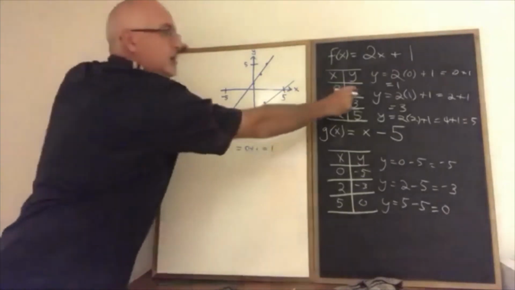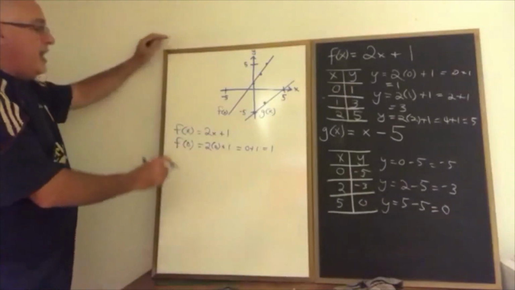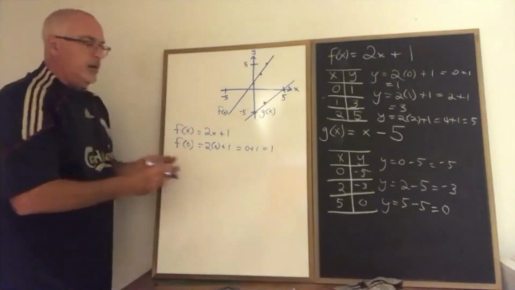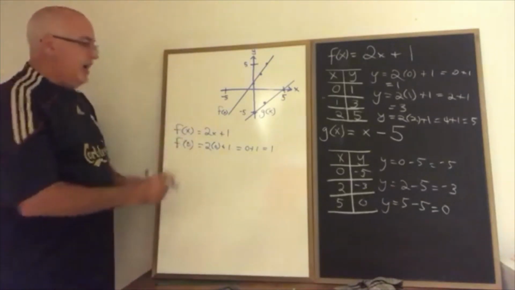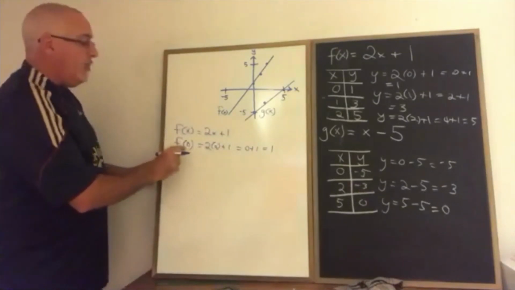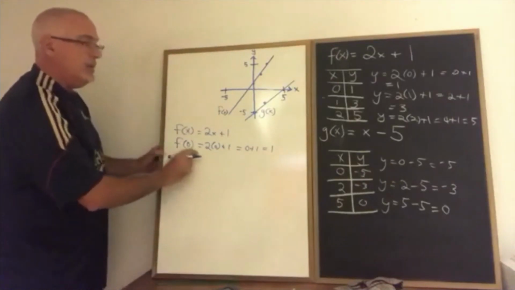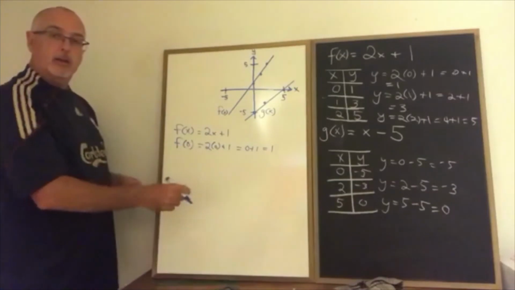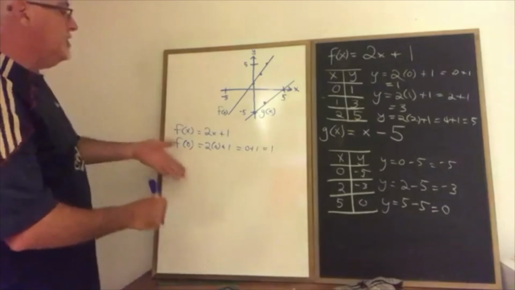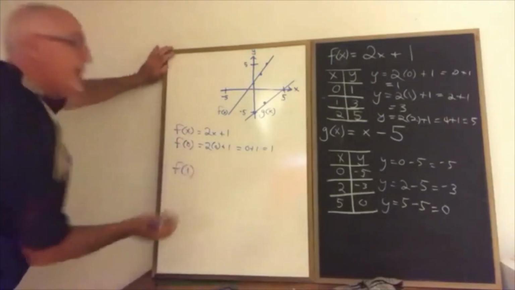I'm getting the same answer. I'm just not calling it y anymore, I'm calling it f of x. But this is very useful too in the notation. Writing f of 0 helps us to see what it is we're doing. What we're doing here is we're taking our relationship and we are plugging x equals 0 into it. And we say so right as we start writing down the calculation. That's useful. Then you get used to being asked questions using functions language, like, what is f of 1?